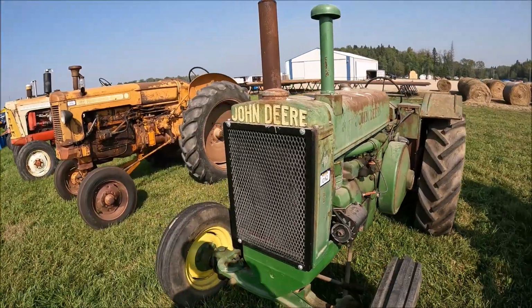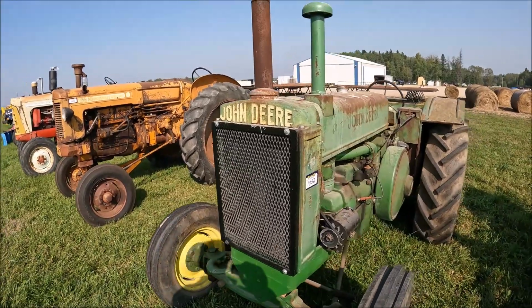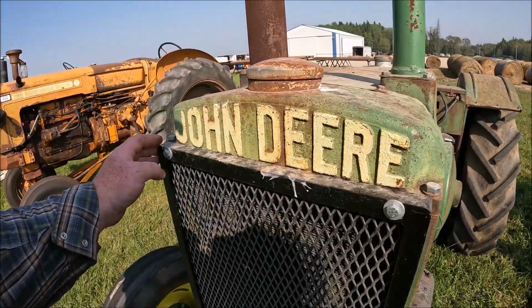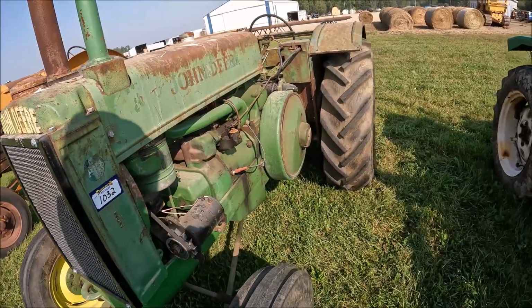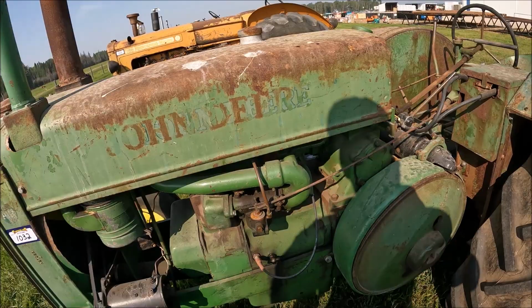Here's another John Deere AR. Somebody actually took the care and built a grill for it. I don't know if that's factory or not. It looks like it's homemade, but, well, it could be factory. Somebody did this nice straight tractor. This one's an electric start AR.